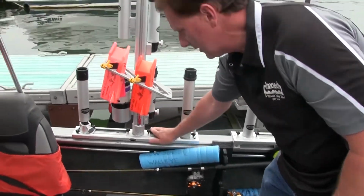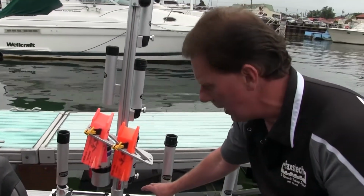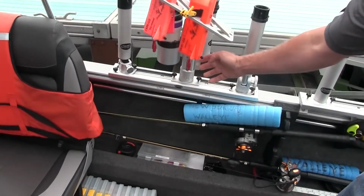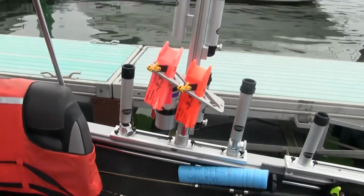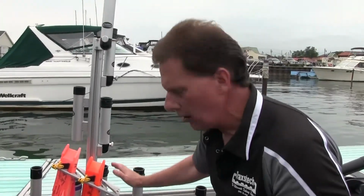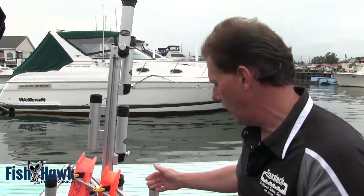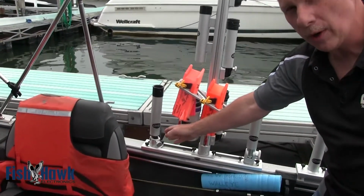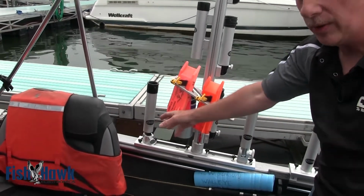Then he went up in front and said, hey, you know what, I want something a little more solid here and utilize all the strength we can get out of the gunnel wall. So for the vertical trees, he's using a 4-unit tree on here, beverage holders on here, our planer board caddy for our inline boards on here, another dipsy holder, and then we put an adjustable holder up front for his net. So a real heavy duty setup for a net.